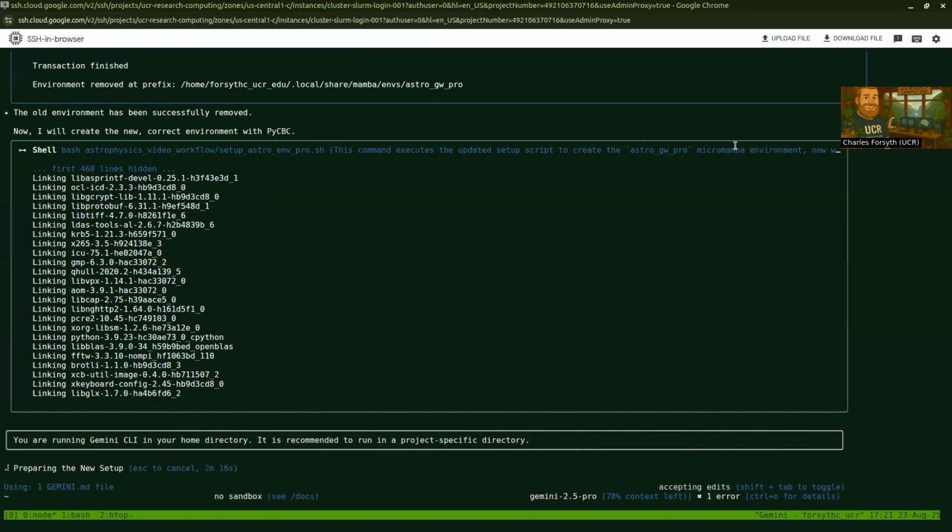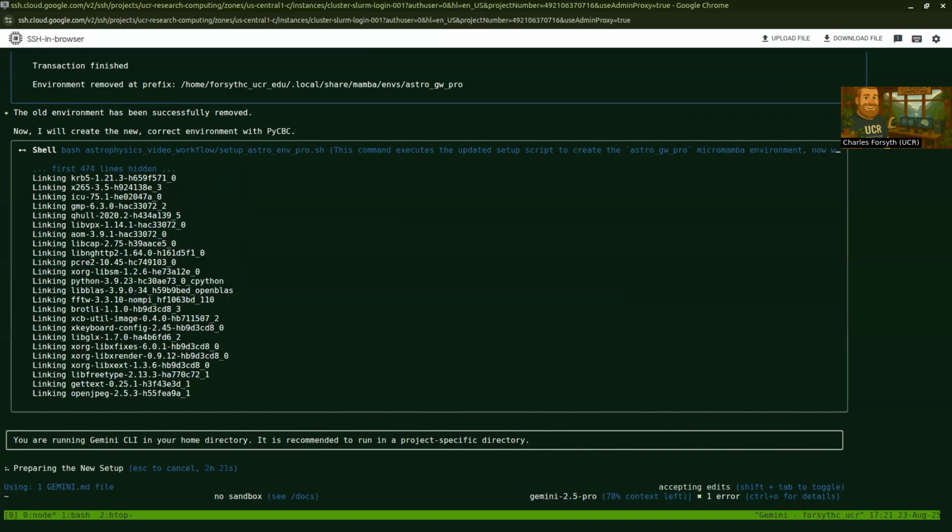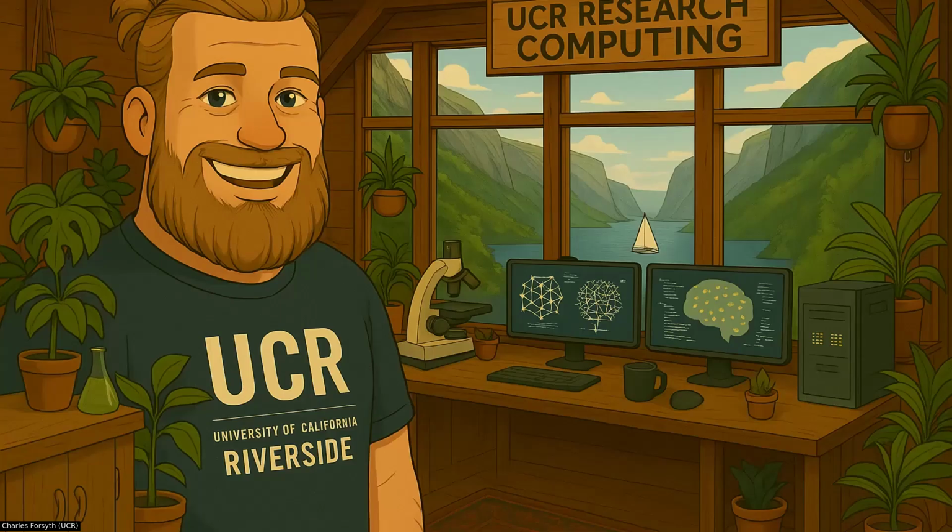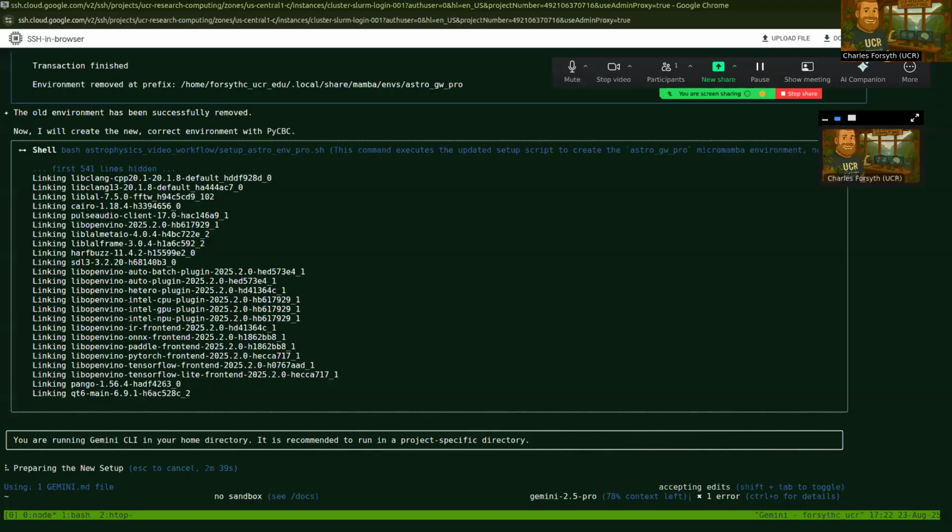I'm gonna drop the share and come right back again. One second. All right, now I'm sharing the whole screen so you can see my little icon to remove this.